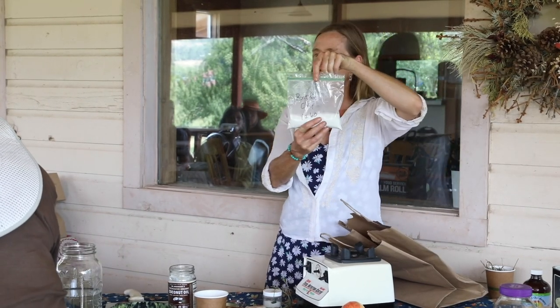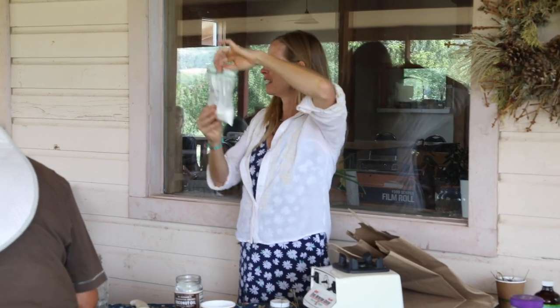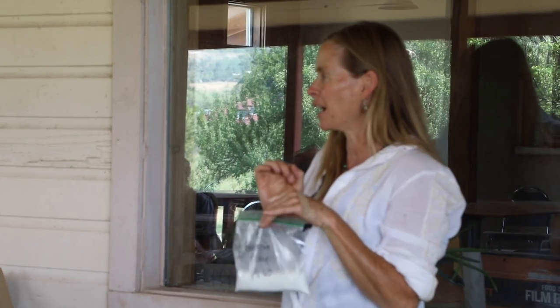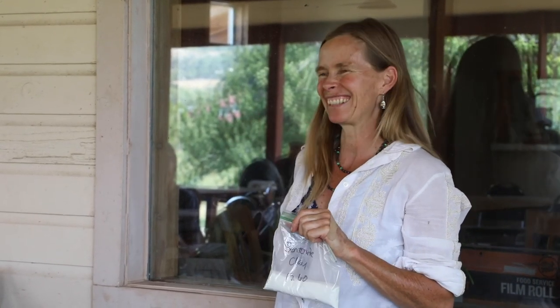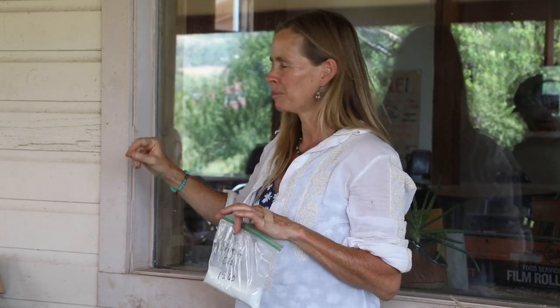But we're just going to mix all of this horsetail with bentonite clay. And it's just half and half. And then we grind the horsetail very, very fine. Partly because otherwise, when you brush your teeth, you'll have to dental floss if it's not fine enough. So it's just horsetail, clay, and then I use a little mint essential oil.